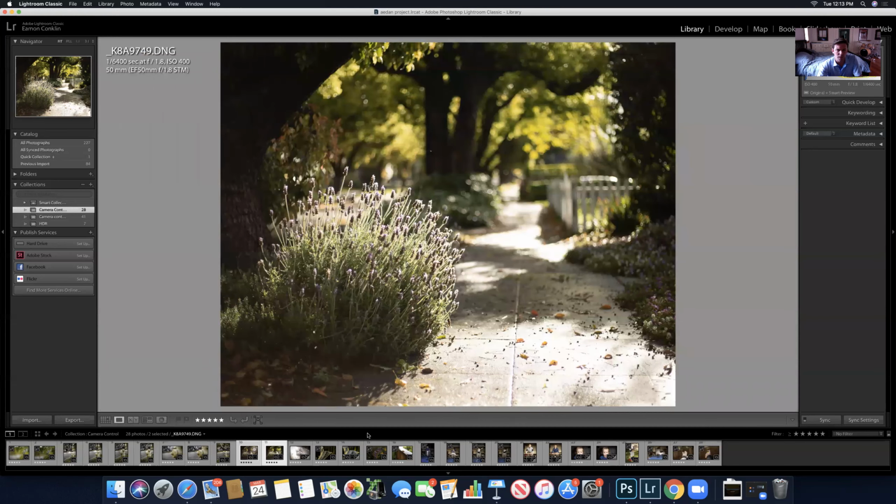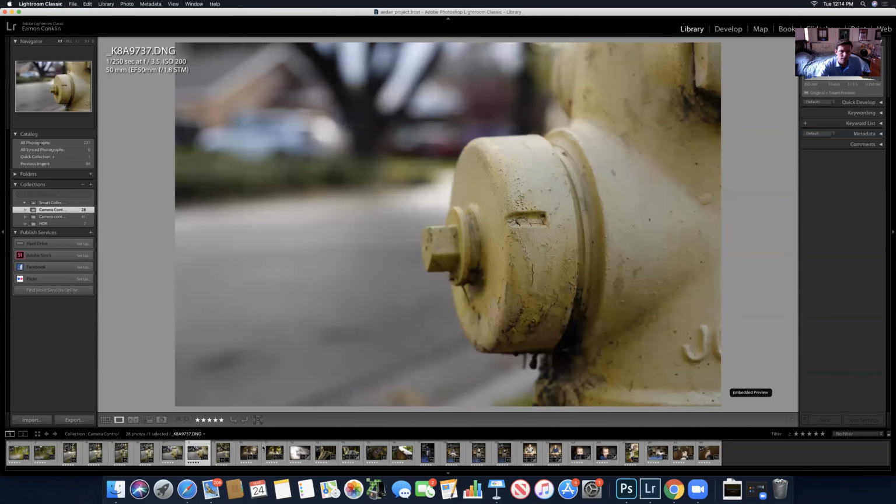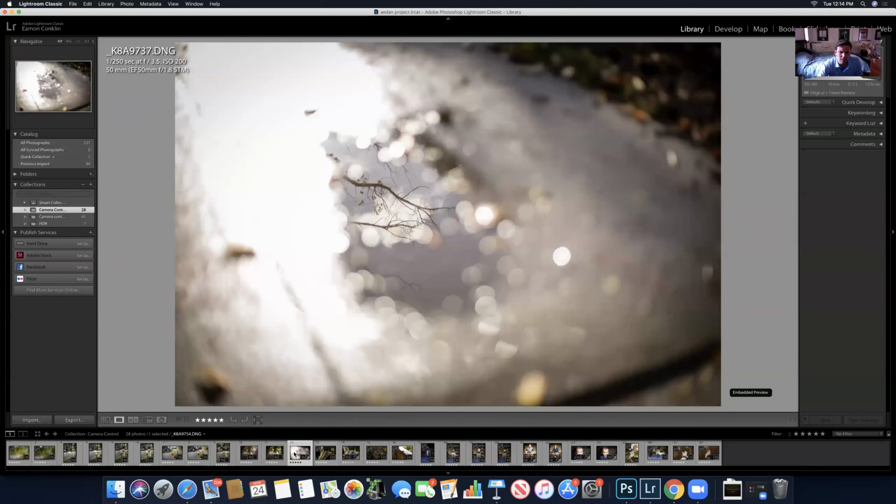All right, moving on. Another shot I made that is a cool example of shallow depth of field: I saw this reflection in a puddle on the sidewalk of some tree branches up above and a cloud in the sky. And what I did was I focused on that reflection. When you focus on a reflection, you're actually focusing on the distance from the actual object, right?